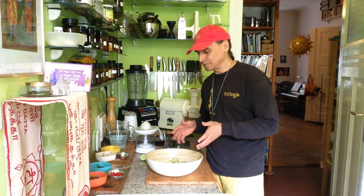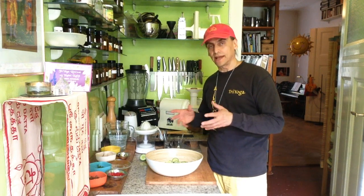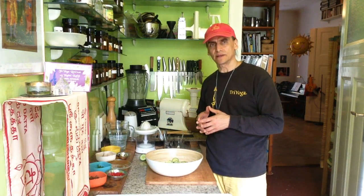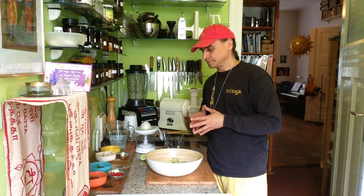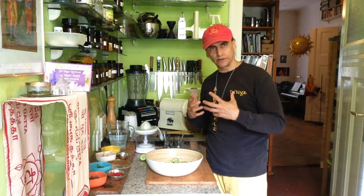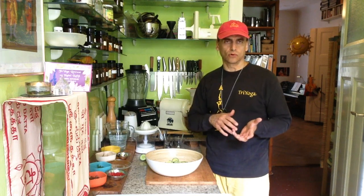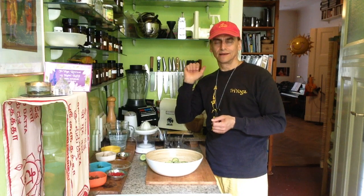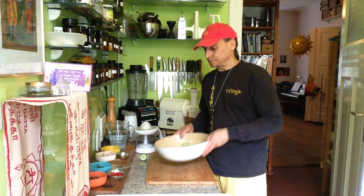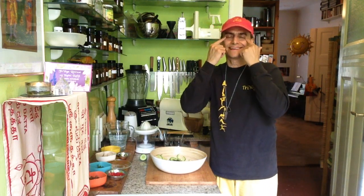I change the subject a little bit now. The nutrients: cucumber is a very healthy fruit. It is very ancient in our culture, one of the oldest cultivated vegetables or fruits, and it has great properties. It is good for the skin, and it's a lot of water. It makes you not hungry anymore and not thirsty anymore. You can take a cucumber on a march, in the backpack, and walk for hours and hours and always be fit. You don't need anything else. No water, no food. Cucumber does it. That's how healthy and how good it is. And the skin will be radiant. You can use it by putting cucumber slices on the eyes.